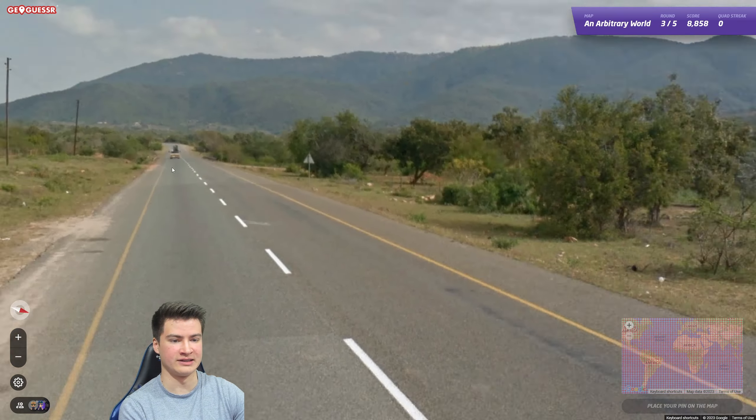Here we have Ghana — the infamous Ghana tape on the car. We have some mountains and we're on a northwest-angled road. Oh my god, look at this split. With the mountains it's probably going to be Kumasi Square or over here by Hole. It's not going to be north — we don't have northern foliage, this is more southern tropical foliage. Just by how large the squares are and how much of Ghana is in each one, it's more likely to be this one. Going for it — you've got to be kidding me. We're going to go this entire first game just getting the bordering ones.